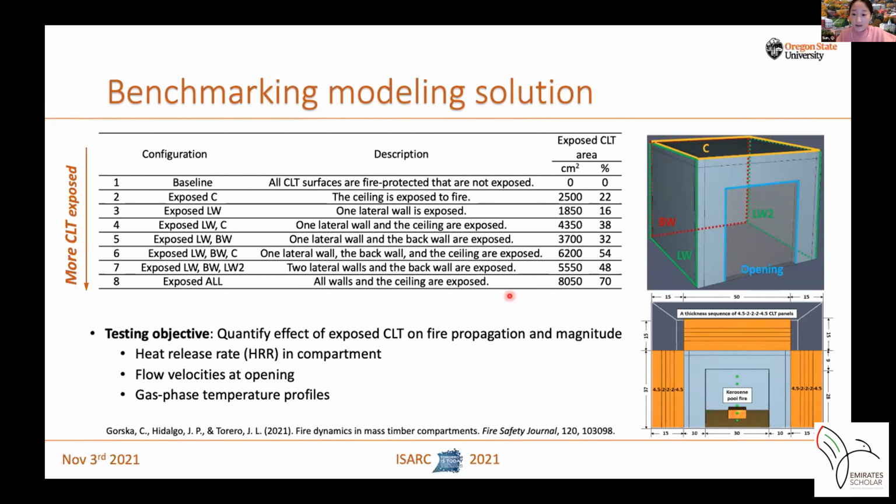The table summarizes the FDS numerical configuration matrix with different CLT surfaces exposed to fire. During the simulation, Pyrosim writes post-processing simulation outputs, including the heat release rate, flow velocities, and temperature profiles. Those outputs are obtained through the measurement devices defined in the FDS numerical models.